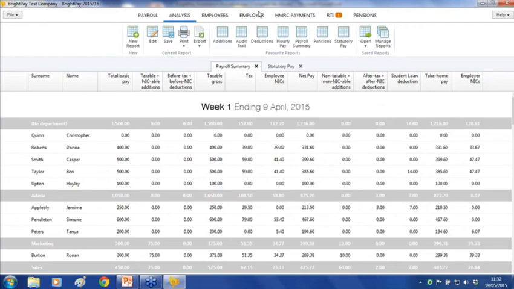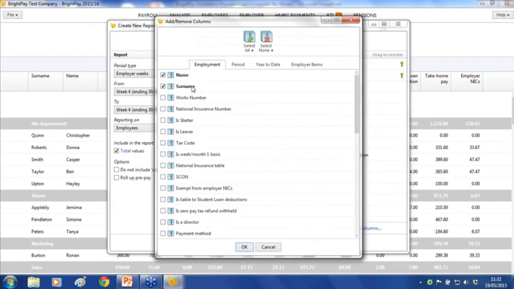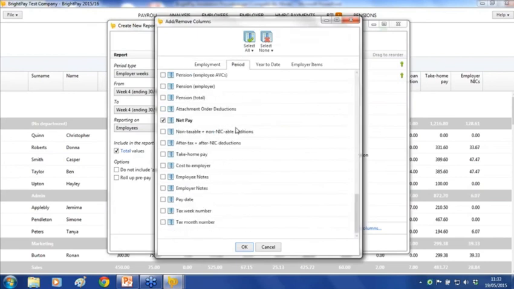If the favourite reports don't suit your needs and you want to create your own, then you have full control over this. Simply click on New Report, and you basically, again, just set the criteria and the parameters that you wish for your report. So what your period type is, what you're reporting on, which employees you wish to have in. And if I click on Add and Remove Columns, you'll see here all the information that can be brought in here.